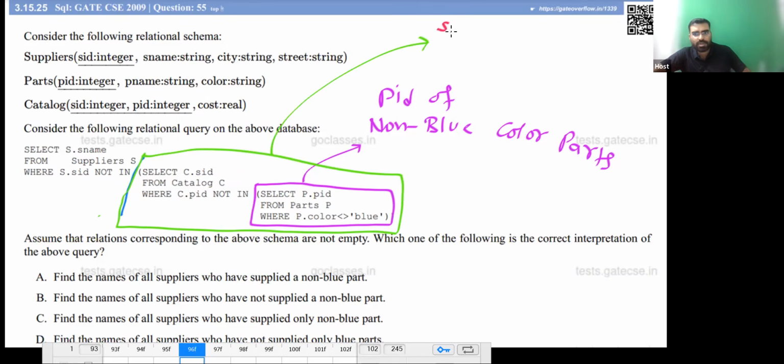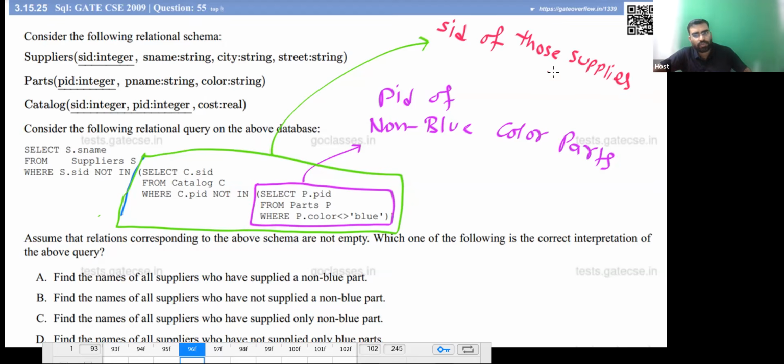So which suppliers are we getting? We are getting SIDs of those suppliers such that the PID is not in this.